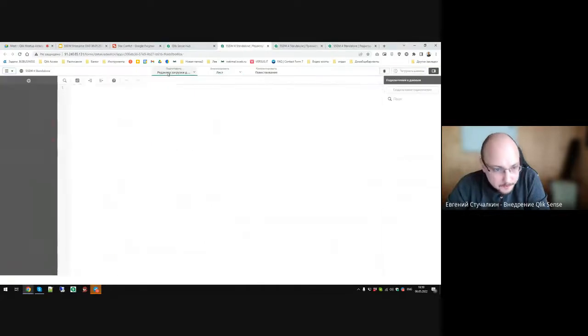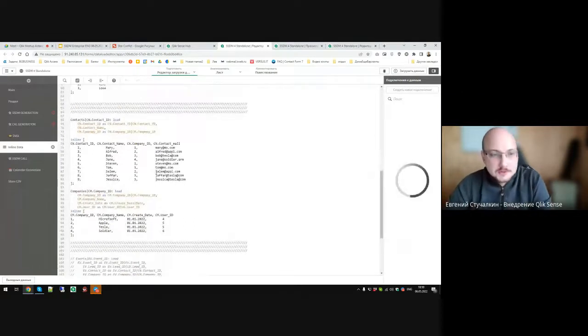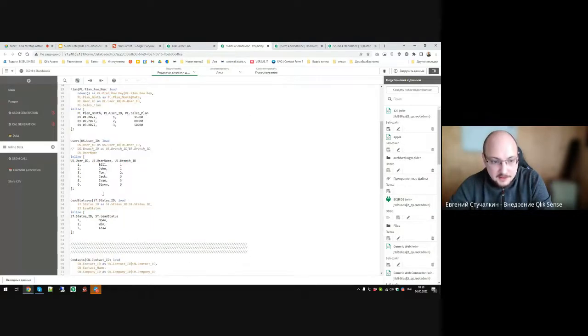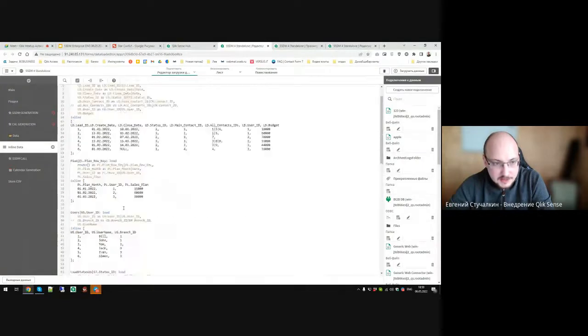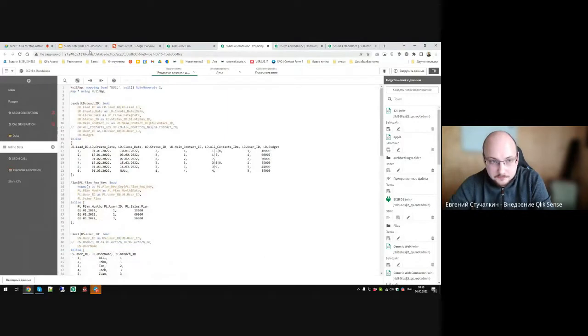Wrong tab, I'm sorry. It works in this way because contacts does not have its own date associations or user ID associations, but it has a key field that links it to the primary key of another table that has these associations. So contacts inherit that from companies, and leads inherit from contacts also some key fields that do not exist in leads.